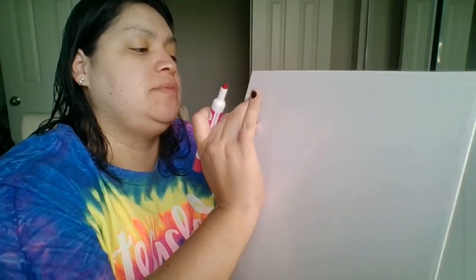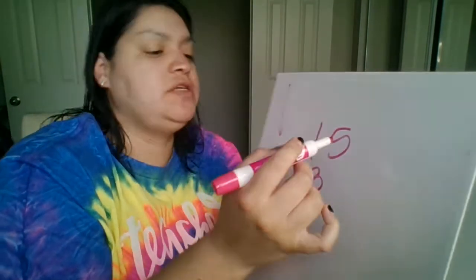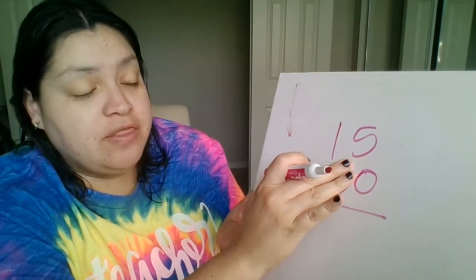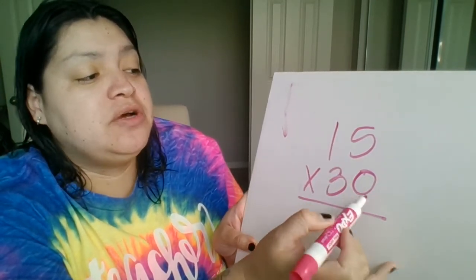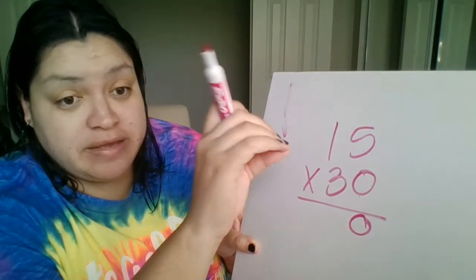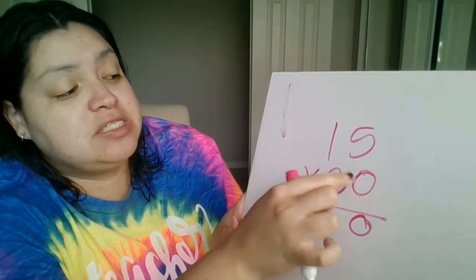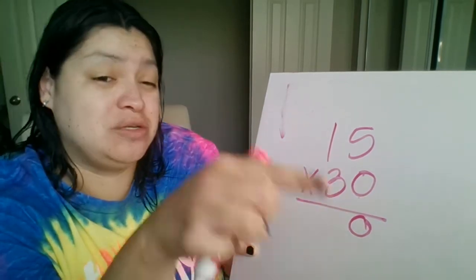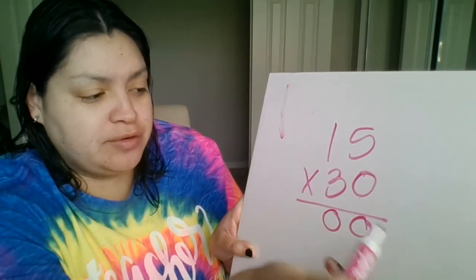Now I'm going to flip it, and we're going to go to old school. Actually, let me do this in the middle of the board. 15 times 30, yes. Okay. So remember, I'm going to just ignore the 3 in the tens place right now. We don't need it. We're working only with the ones place. So 0 times 5 is 0, because 0 times anything will always be 0. Then I need to make sure I multiply it by the number in the tens place. So 0 times 1 is 0. Remember, this isn't a 1. It's really a 1 in the tens place, which makes it 10. But we're going to say it's just a 1 for now. But 0 times 1 is 0.